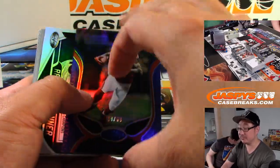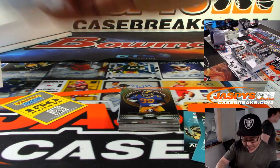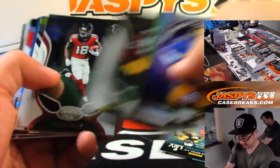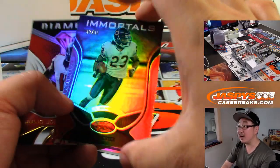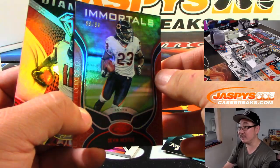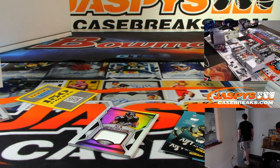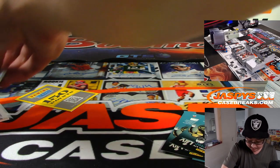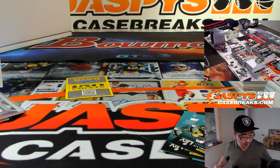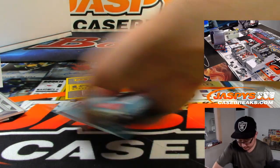Out of 150, we got Julio Jones. Got Ryan Finley, New Generation Relic. Out of 35, Devin Bush the Second. We've got Miles Boykin, New Generation Relic for the Ravens. Out of 99, that's Devin Hester. The glare is kind of weird on these refractors. Miles Boykin is a Raven of course — Joe Hauer with the purple birds. We'll randomize that to one person in the break, same dice roll as the break credit randomizer.